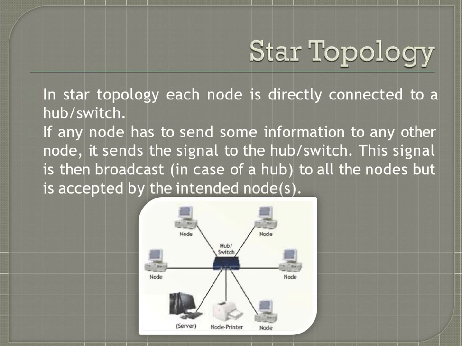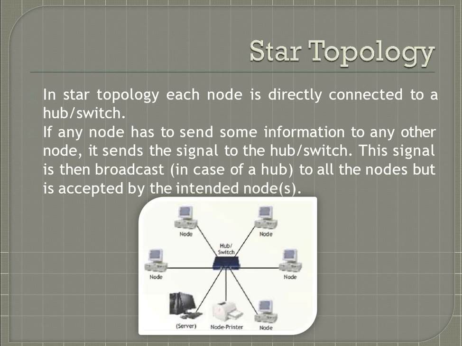Now, the advantages of star topology: fewer wires are required. Wiring is less. It reduces the number of input-output ports. Then installation and maintenance of the network is easy, and it takes less time to install. And it is very easy to detect faults in this network, as all computers are dependent on the central hub or switch. This means that any problem which makes the network non-functioning can be traced to the central hub.